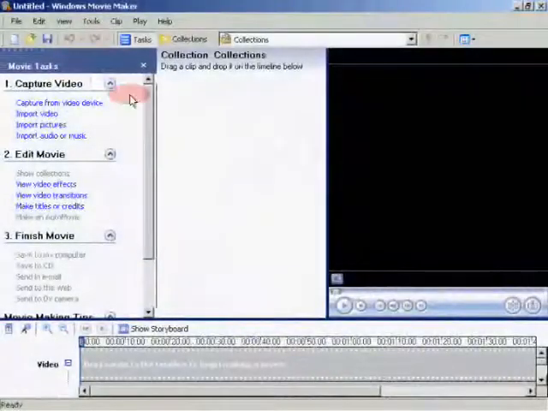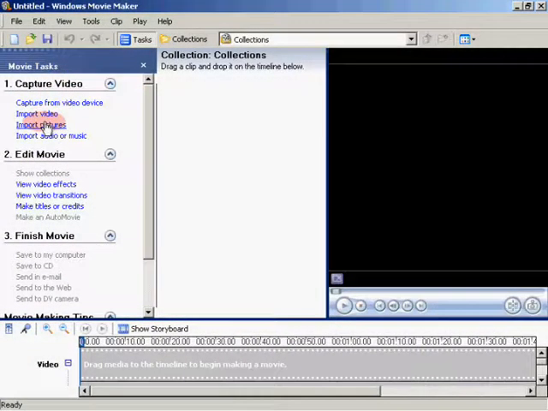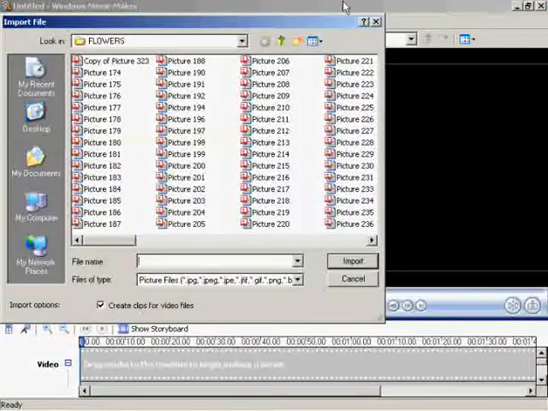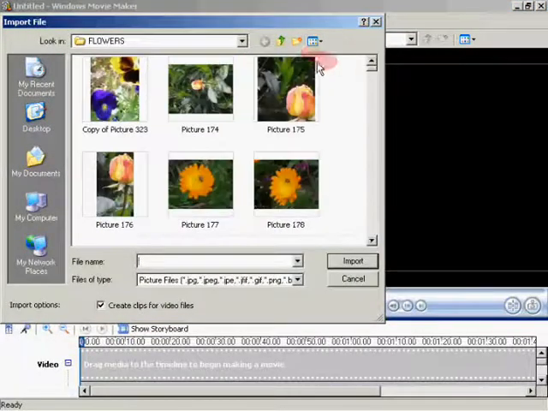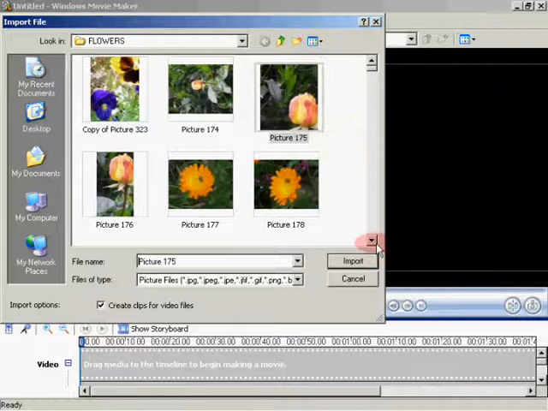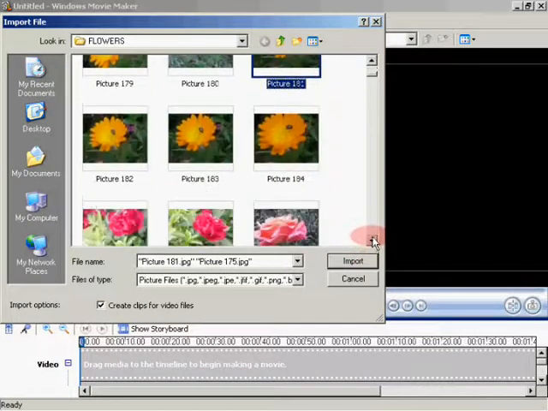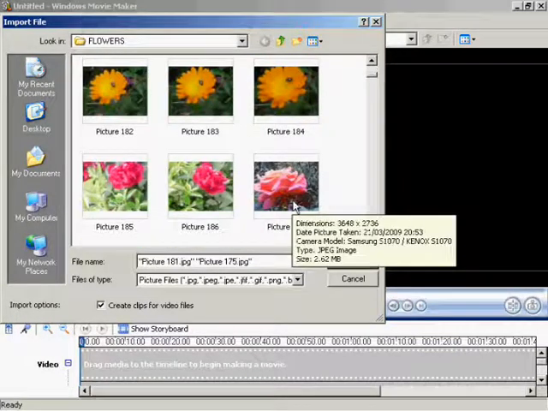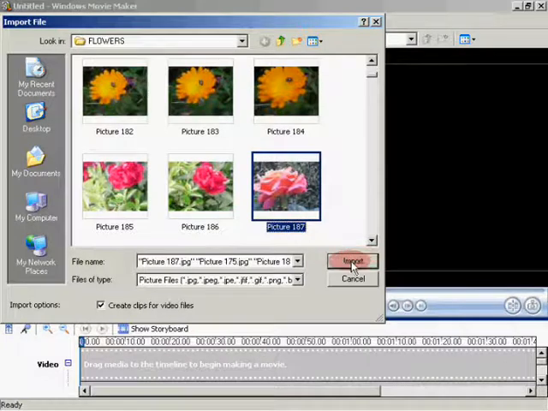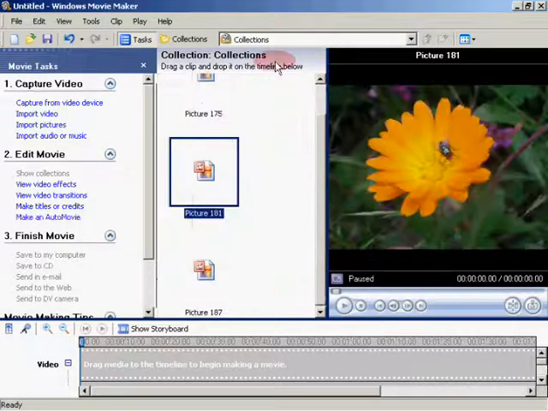And I'm going to import some pictures just to show you a little demonstration. So I'll just choose 2 or 3 for now. I think I'll have that one, and I'll click on import, and that imports to the collection center area.